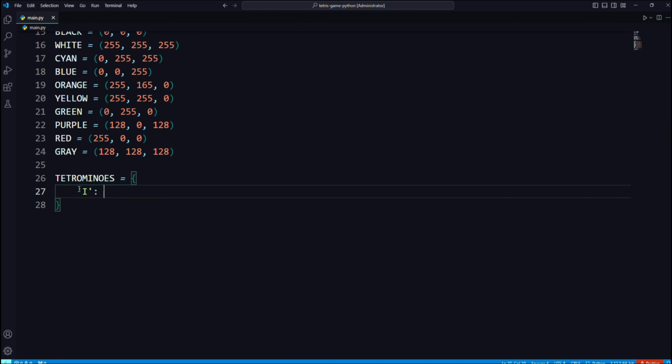So for the I piece, maybe there will be two rotations. So we want to have vertical rotation and also horizontal rotation. So let me explain what I'm doing. So first we'll have to set the rotation. So we'll have a list.